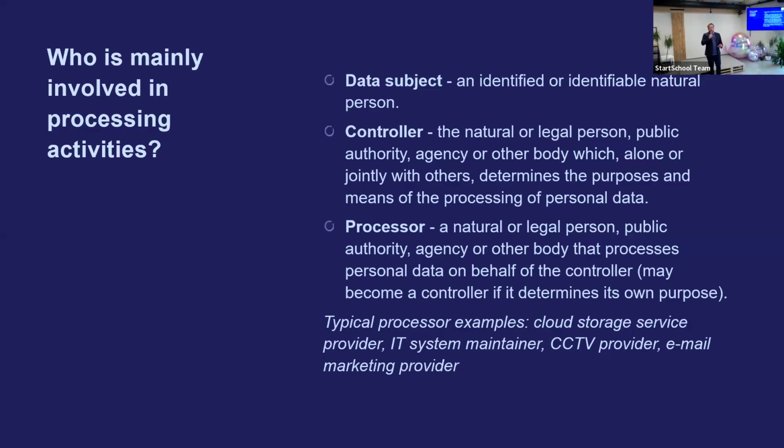And involved parties, who are mainly involved. One thing is the data subject, which is basically all of us. We are all data subjects. Our data is being used for some purpose. Some company uses our data, or we provide our data to receive some sort of services. Then there is the controller, which is basically the person who is mainly responsible regarding all these data processing activities.